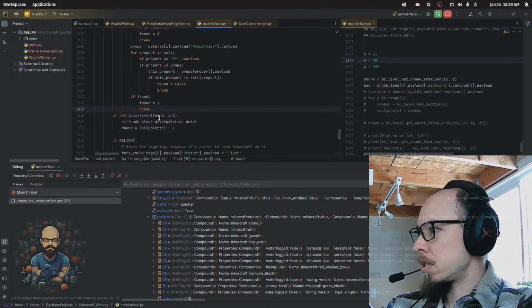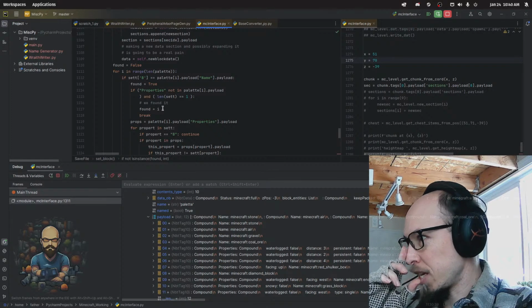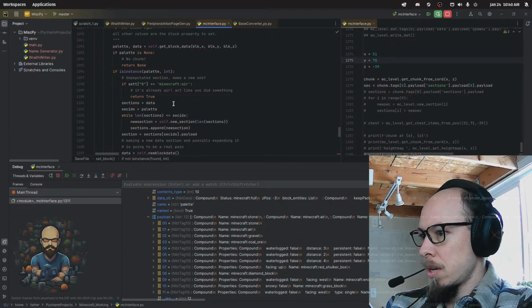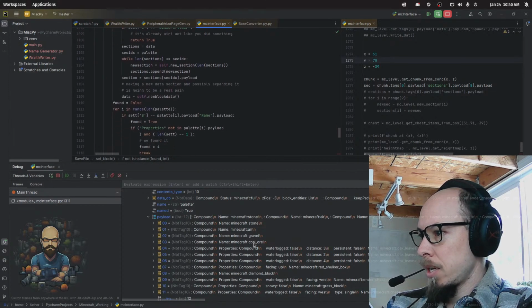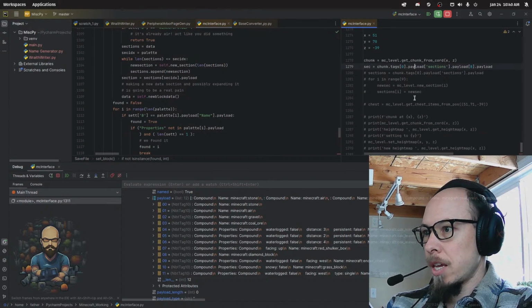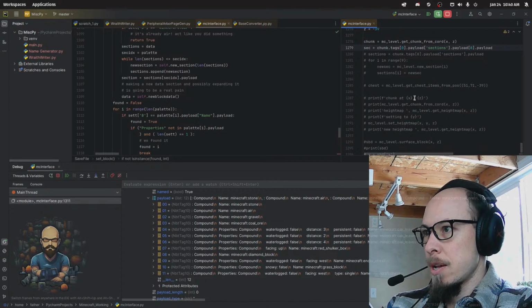If is instance found int, then add block data palette data. Okay. So this is, I think what this is doing is it's setting the block to a particular type as long as the block is in the palette already. So we should be able to, let's test that theory. I think that's working.